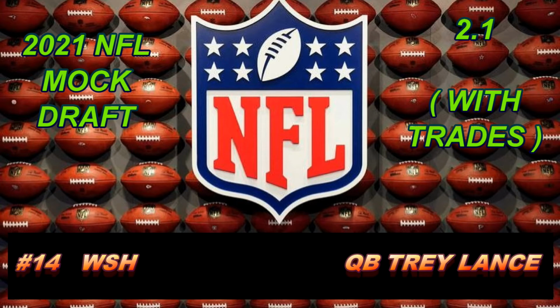Now, I had them drafting Mac Jones, I believe, in a previous mock, but look, if people are really that high on Mac Jones and he's going to go with like a top 3 pick, I don't think Washington has the equity to reliably make that happen. But grabbing Trey Lance at 14, a nice consolation prize for Washington. Lance is going to be a good quarterback in this league, don't get me wrong. I think he's the future of the Washington football team. They take him at 14.